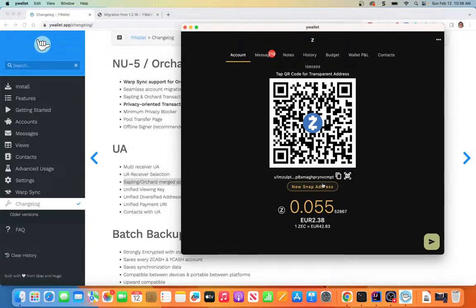One thing to remember though is that these diversified addresses do not have a transparent component. And the reason is that we cannot diversify a transparent address. So if we were adding the transparent component inside the address, then it would be trivial for two people who receive your diversified addresses to realize that they are coming from the same person.